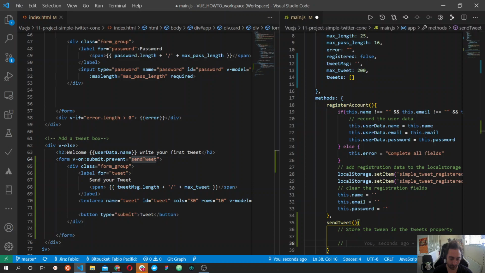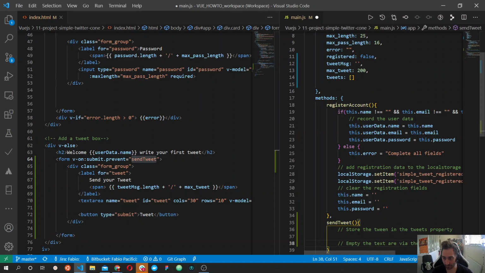Before we do that, we can empty the text area via the tweet message. This is going to be the name of the property that we want to empty.